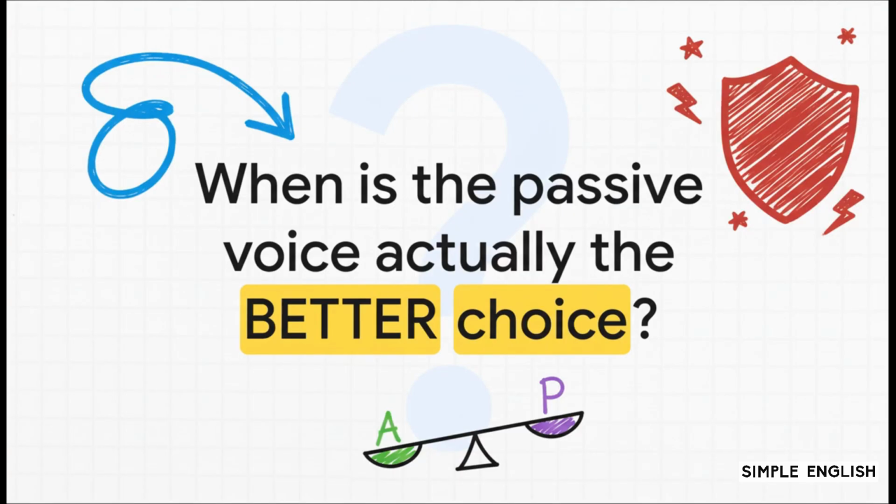So that leads to a really good question. I mean, we've all been told a million times, use the active voice, it's stronger. But are there times when the passive voice is actually the better choice? The answer is a big yes, and it's super important to know when those times are.